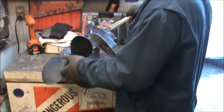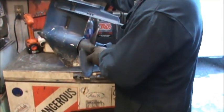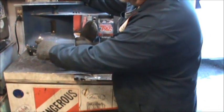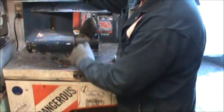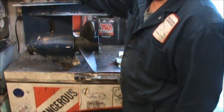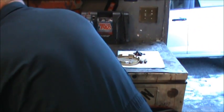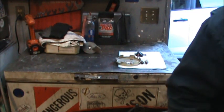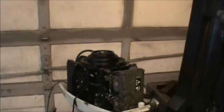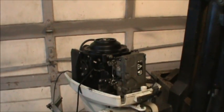And if you look, you can see where the blue paint is scraped off. It's white under there. So I'll sand it back down and repaint it white, so that it matches the Johnson, just like I did to make it match his Evinrude. So that's the skinny on this little beautiful two-stroke goodness.